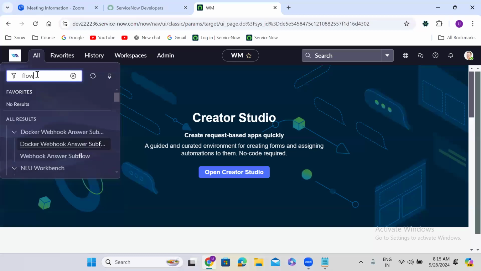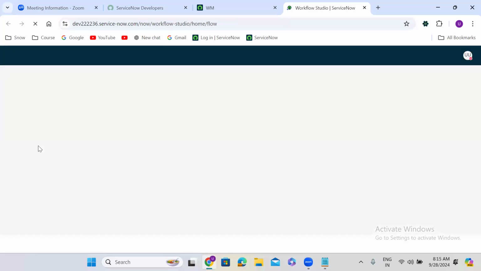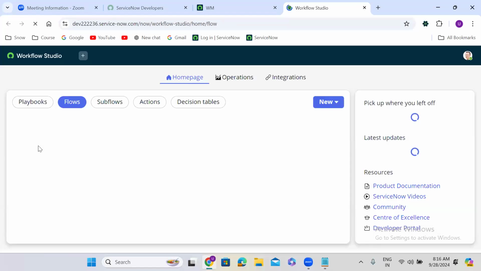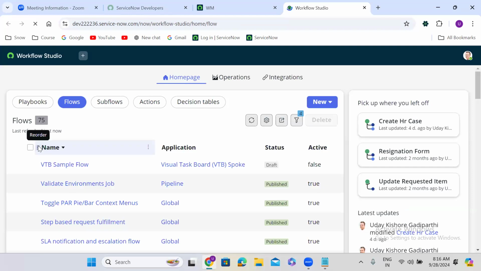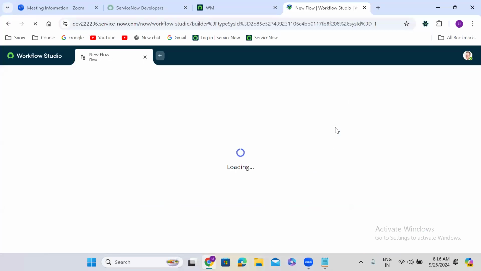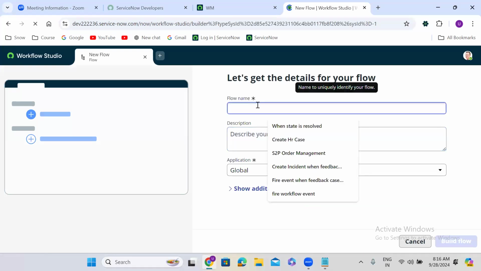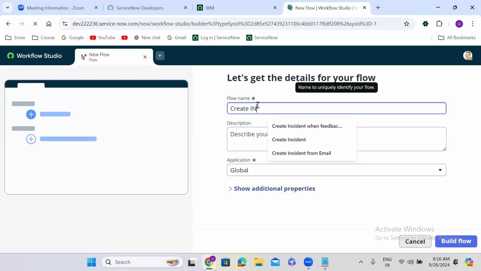So here I just open the flow designer. I am creating a new flow. I am going to create a new flow.